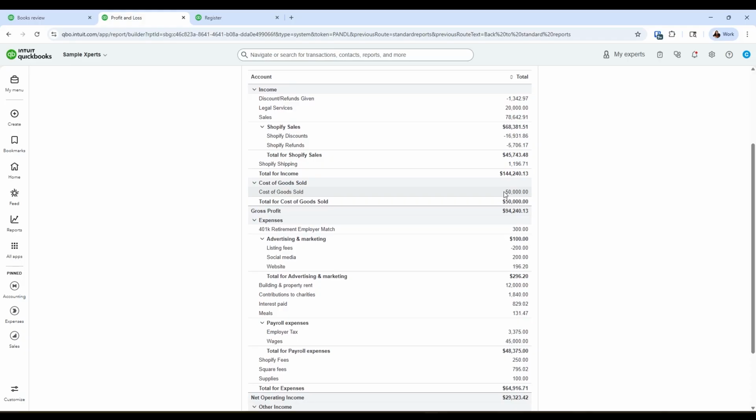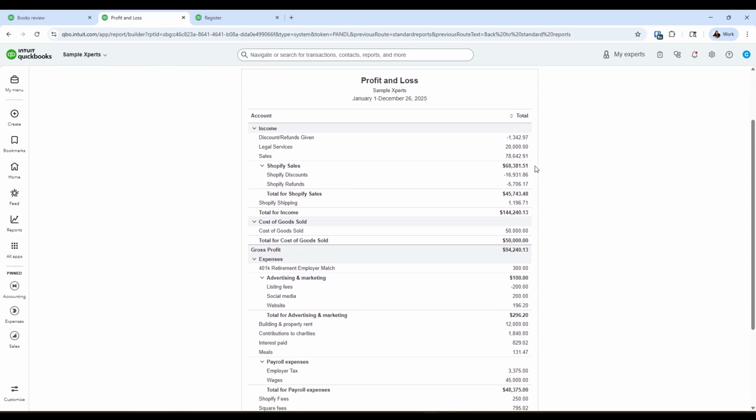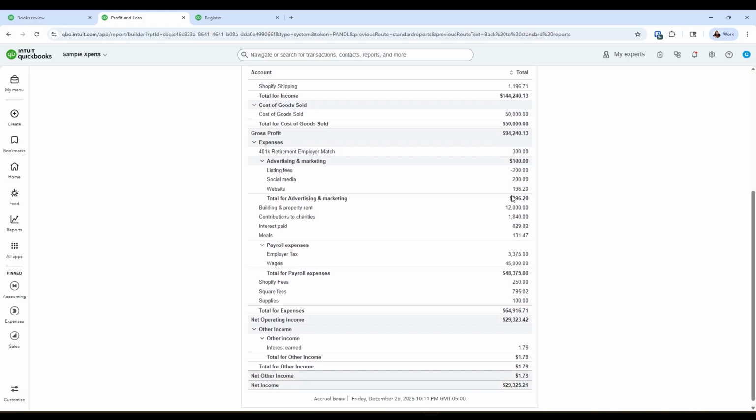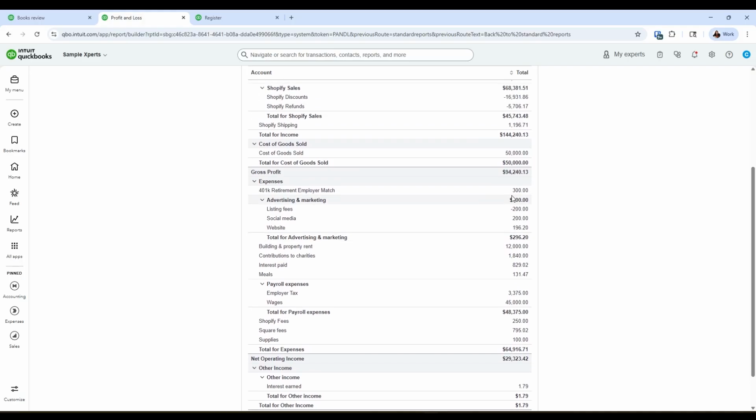All right, so maybe a refund happened for an expense from the prior year and you don't have the current expense. So anything that is negative, you want to take a look and see what's going on. If it is discount or refunds, it is supposed to be negative. If it is something else, then you want to take a look, because it might be a miscategorized expense, or a miscategorized transaction in general.